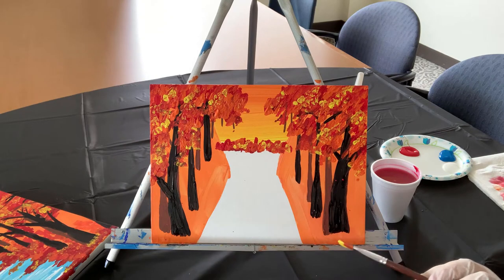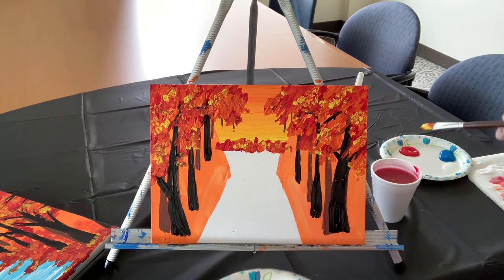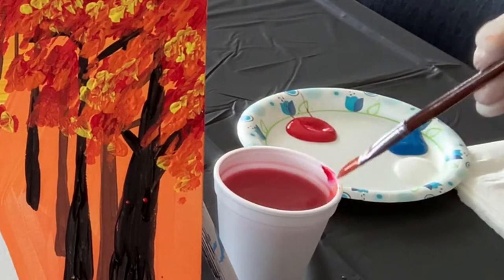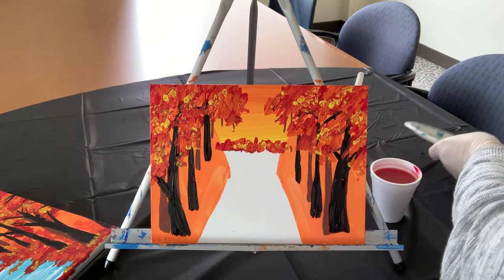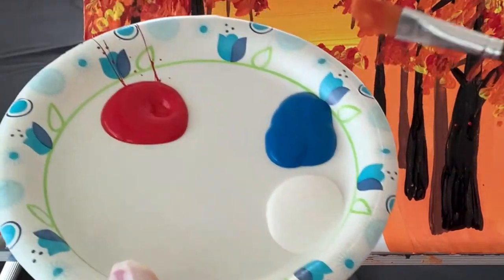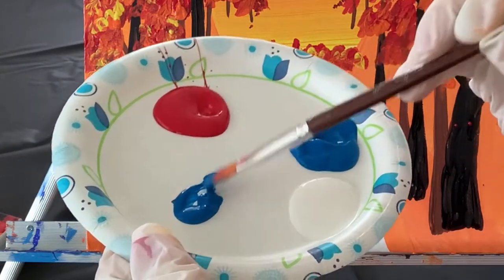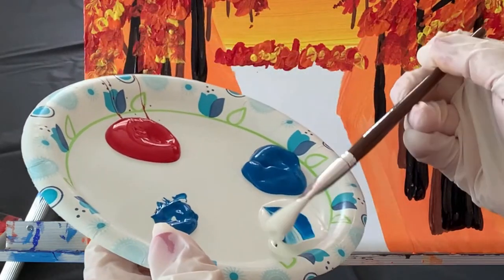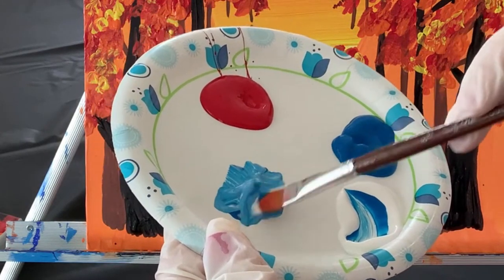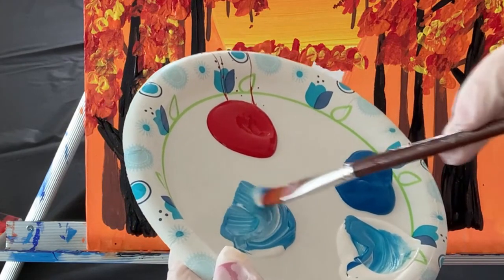Okay, so now that we have the top part, we are going to focus on the bottom. So now we're going to rinse out our small brush. And this time we are going to be using the blue and the white. So anywhere on your paper plate that you have room, go ahead and grab a little bit of blue. And then you're going to want to grab some white. And we're going to mix those together. We want a light blue.